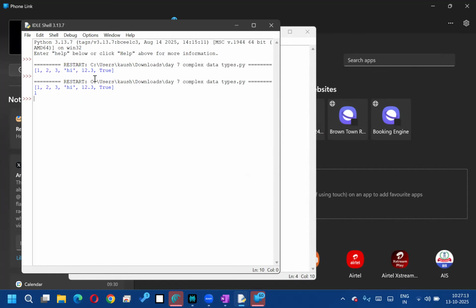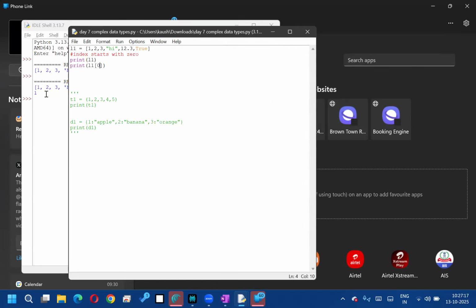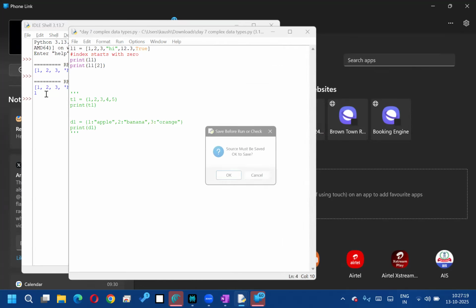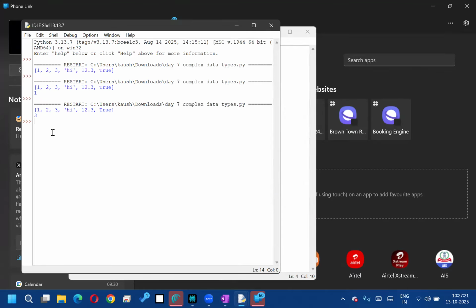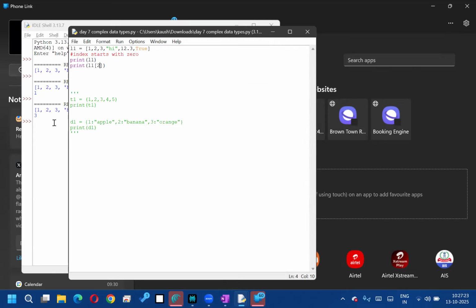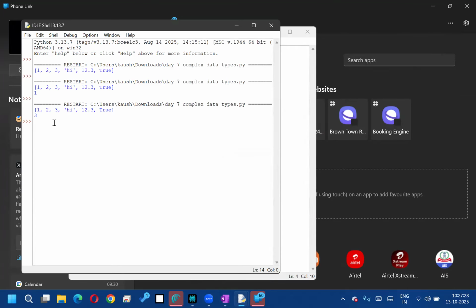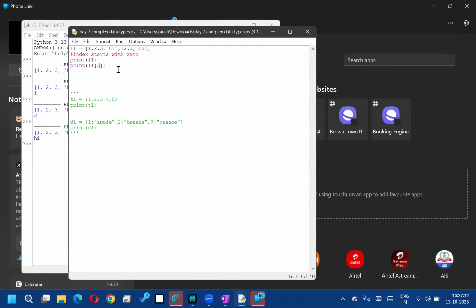Now when I run it, only 1 will be printed. Now I can access other elements by L1 of 2. Third element will be printed, 3, fourth element will be printed. Okay. So this is how I can access elements inside the list.